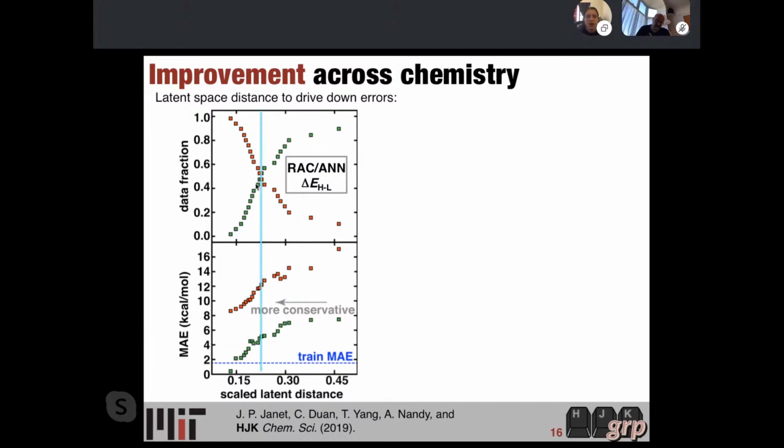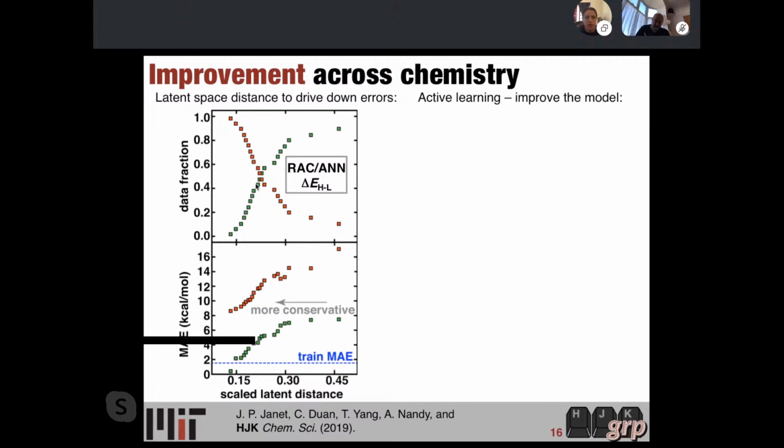So we get our error back to values that are closer and closer to our original train MAE of around 1 kilocal. But even at predicting around half the data, we can make the average error on the half of the data points we predicted only about 4 kilocals per mole. So we can define an uncertainty budget and only make predictions that are trustworthy. And that's called model exploitation.